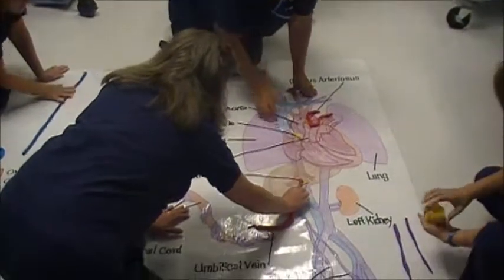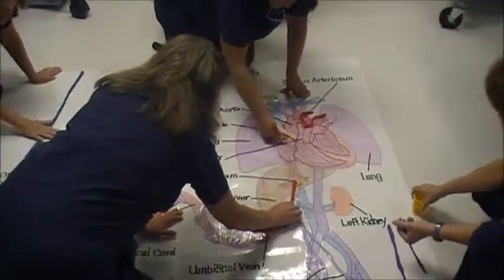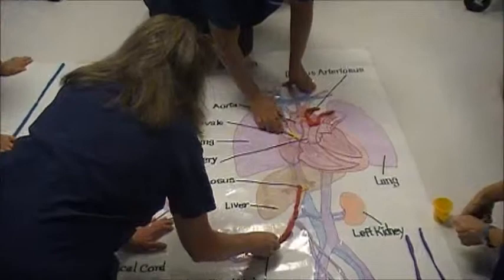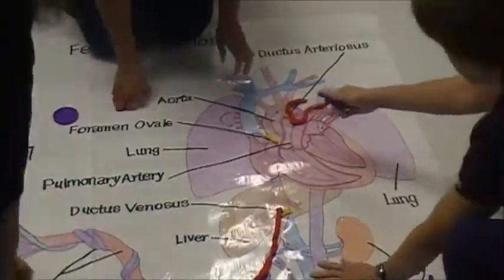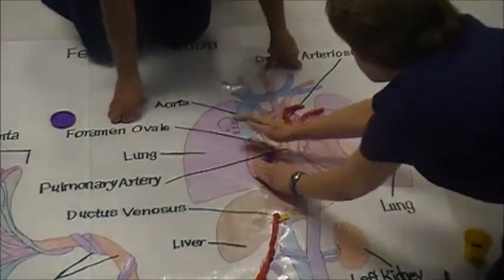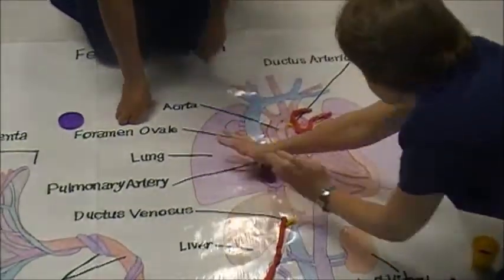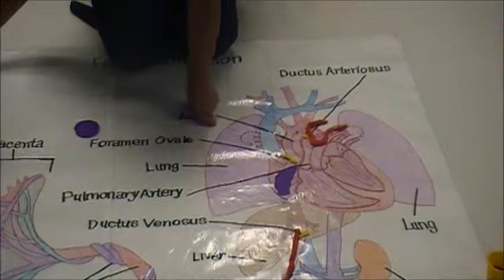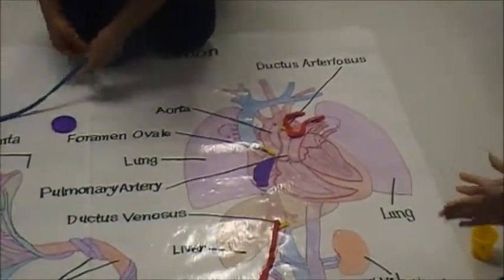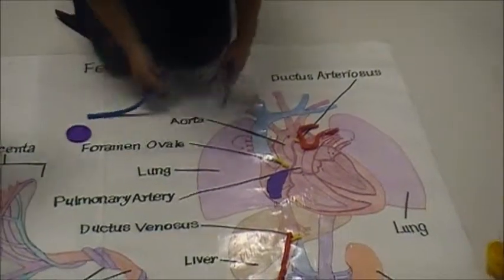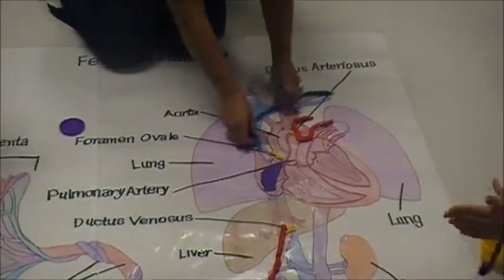So remember, when it's coming from the inferior vena cava and the superior, it mixes in the right atrium. So you would have purple over here. Good. You just squish it down in there. That's fine. And then you've got some blue over here. So this is deoxygenated blood, or oxygen poor blood. So this is coming from this way, right?